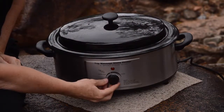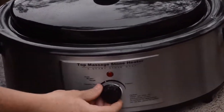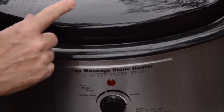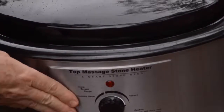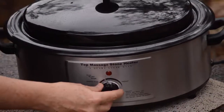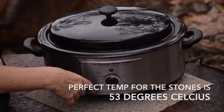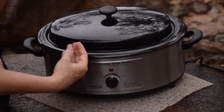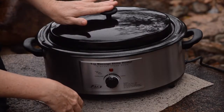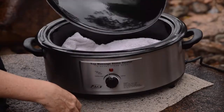If we need to heat the stones very quickly, we can bring it all the way around to preheat, and that will actually be ready in 5 minutes, but this will feel very hot. So personally, I prefer to heat it slower. So I usually have it in that little gap mark that you'll see on your heater. That's a good spot to put it on to heat the stones up slowly. Now, you'll find with the lid on, it will heat quite well. When you're working, you need to have that lid off.